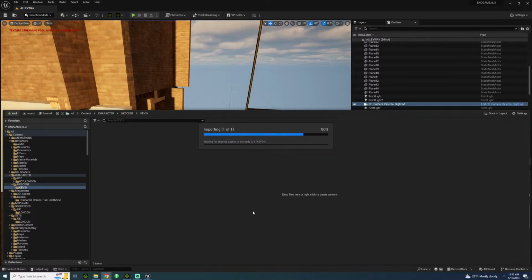So yeah, it's gonna take some time importing. Then once we import the animation, it should be pretty easy. Now, is this done? Or is it still importing? Yep, still. So, yeah, and then we'll put the two together. And maybe I should definitely look into my camera settings too.